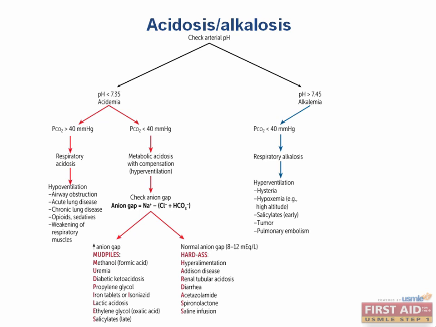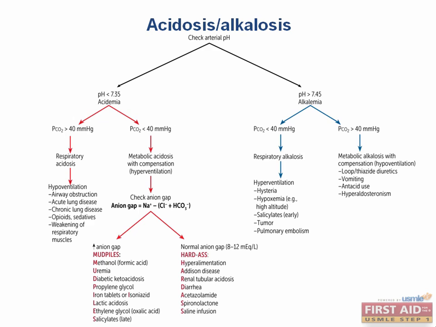What is the next thing you want to look at? Well, that's the PCO2. If the PCO2 is less than 40, then what type of alkalosis is this? Well, this will be a respiratory alkalosis, which will be caused by hyperventilation and thus blowing off lots of CO2. This can be caused by hyperventilation at high altitudes or even during a pulmonary embolism, where the patient will increase ventilation to increase oxygen saturation but reduce PCO2 in the process. Salicylates can also cause hyperventilation because they increase the respiratory drive.